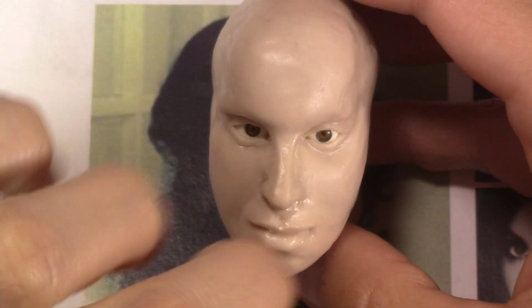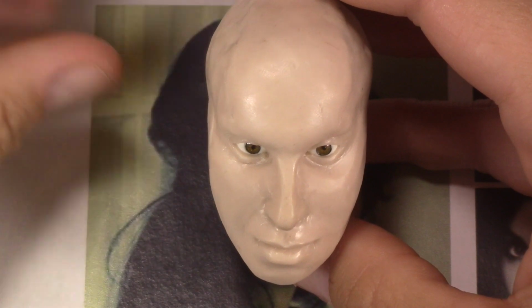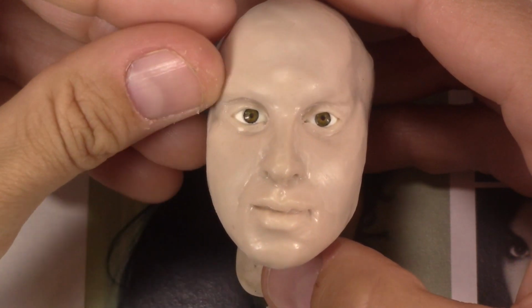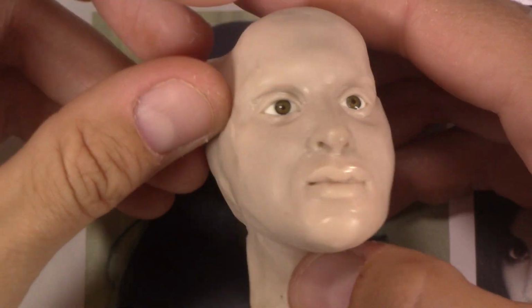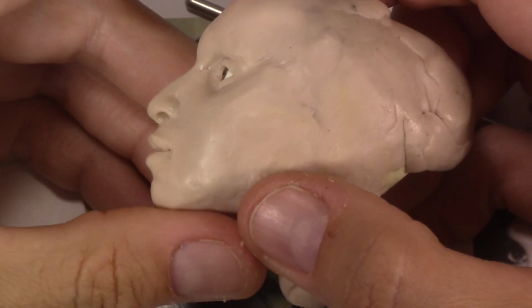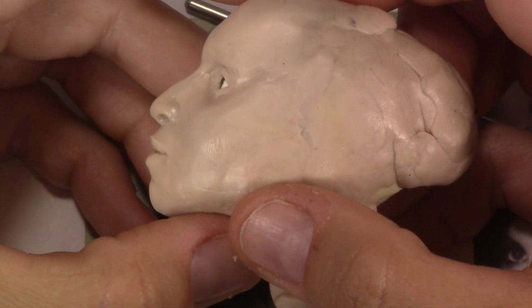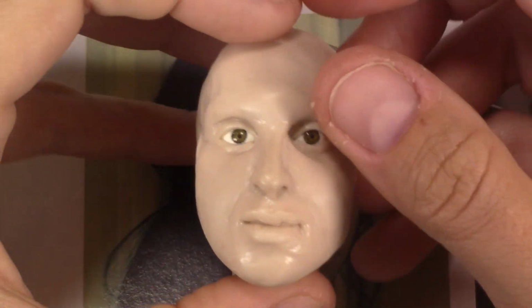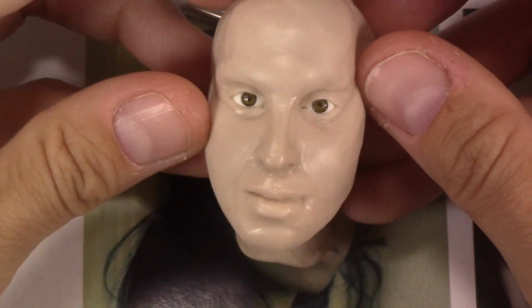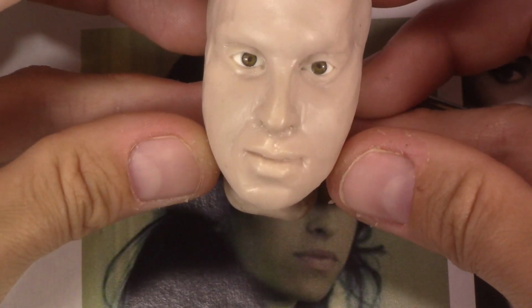So I think I can stop here right now, and what I would do next is shaping that area here, because what is obviously wrong here is this big volume in here and how deep her eyes look. So that's what I would do next. But I'm not going to do that in this class, because then we're going to do too much, and I don't want to go too fast with you guys.